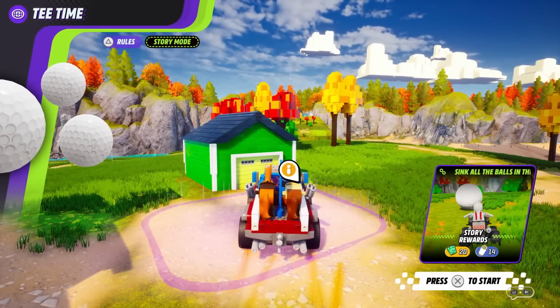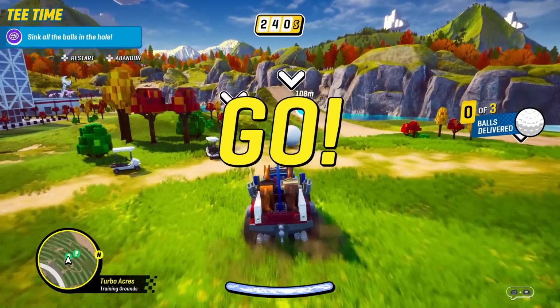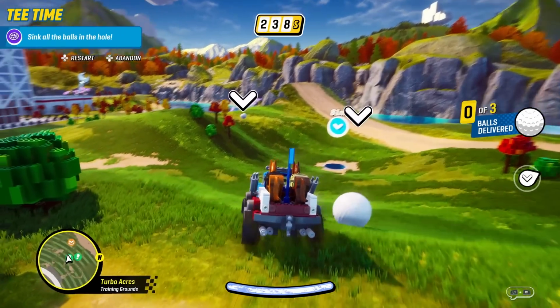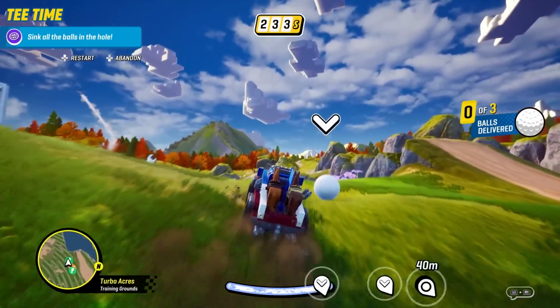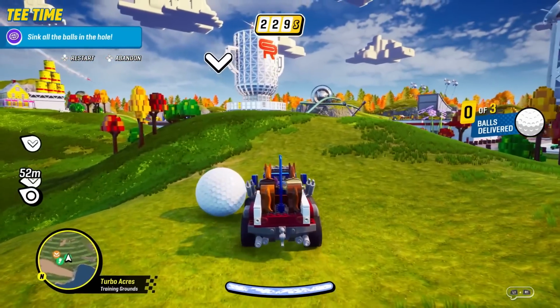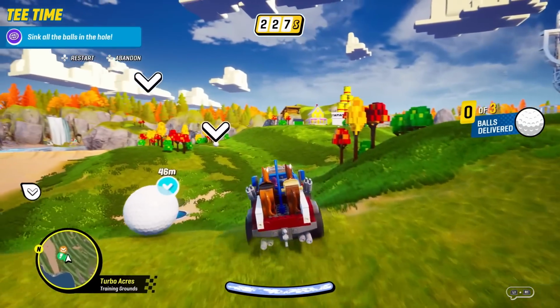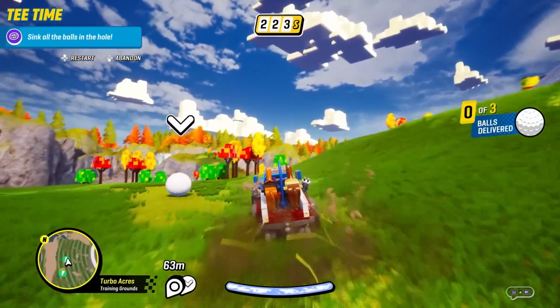This seems like a lot of fun. Sure. All right. Sink all the balls into the hole. This is a really cool mission. So I got this golf ball right here. What I can do is just push it down the hill and hopefully it'll make its way in. Maybe while that one's doing its thing, we can work on a different one. And then once they're actually all near the hole, we can sort of work on getting them in together. But they might roll a little too far. I'm not quite sure how that's gonna work.